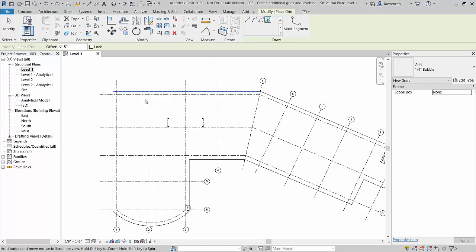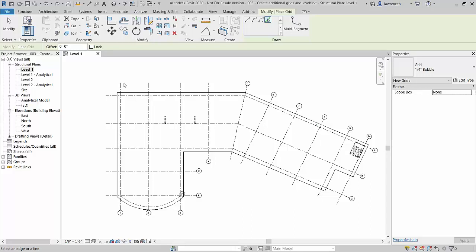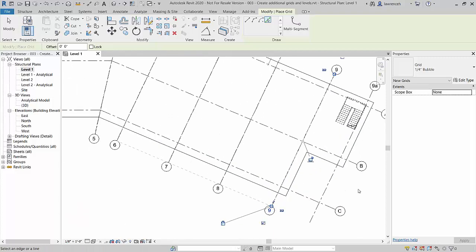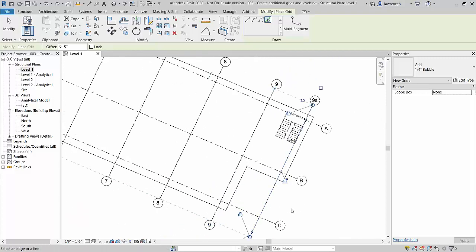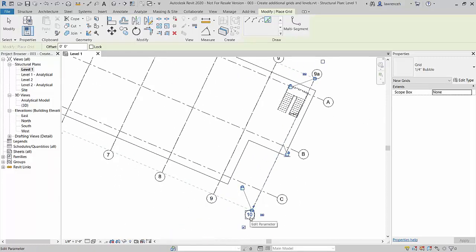I'm going to begin by selecting the grids in sequential order. So this is grid 1, so when I select this, you'll see that Revit then creates a new grid referenced from the architectural grid. I can then proceed through the rest of the sequential grids and let Revit create a new grid based on the architect's grid lines. Here, you'll notice that Revit references this as grid 10. Whilst we're in the grid command, we can simply put a new reference in this case 9A.